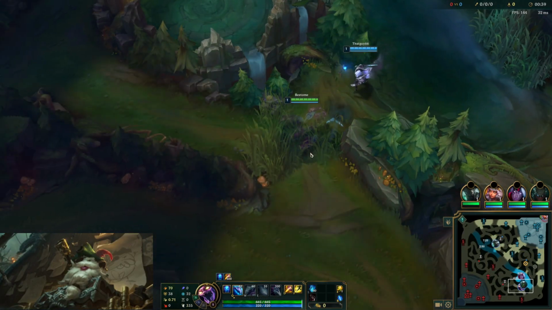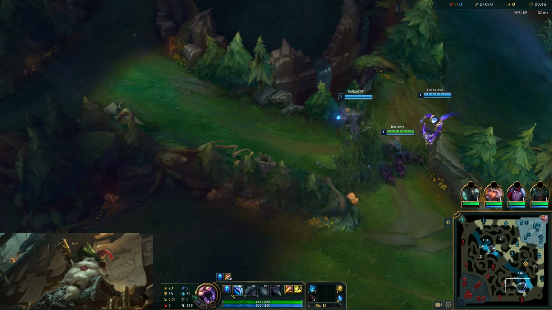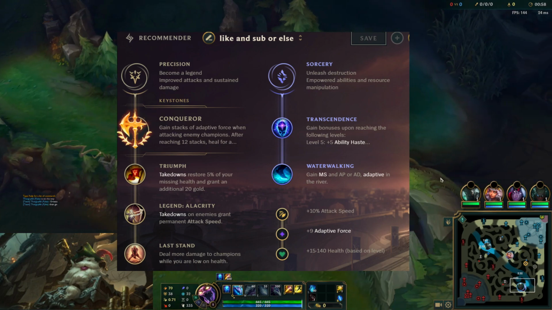Today I'm playing some Skarner in the jungle. The runes I'm running are, I need to bring them on screen. I don't think I've even sorted them out just yet. The runes I'm running are Conqueror, Triumph, Legend: Alacrity, Last Stand, Transcendence, and Warrior. I'm going to be going screen.